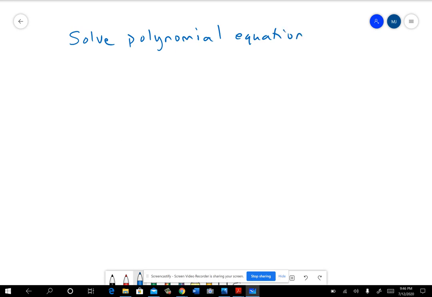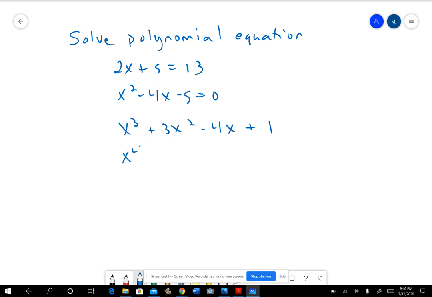You already know how to solve something like this, and you already know how to solve something like this, but our focus is going to be on, well, what do we do if it's x to the third plus 3x squared minus 4x plus 1? What if it's something like that, or even an x to the fourth or an x to the seventh? Okay, and the exponent is the degree of the polynomial, so it tells you how many solutions to expect. Okay, so if it's degree 3, there'd be 3 solutions I'd be looking for. If it's degree 4, I'm looking for 4 of them. So that's where we're going, is we're learning how to solve a polynomial equation.